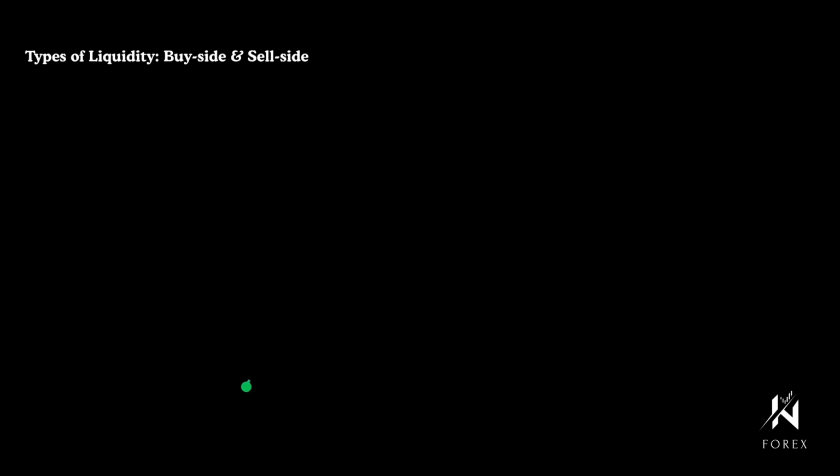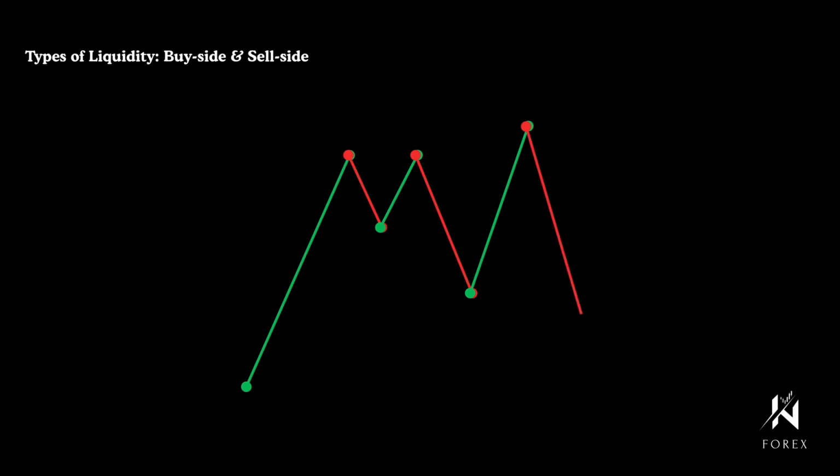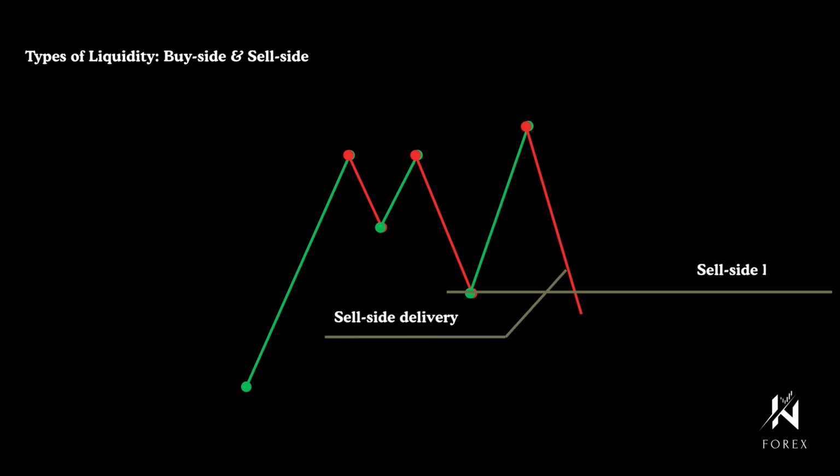Now let's use this same idea in a bearish context. Liquidity found below a low or a series of lows is considered sell-side liquidity. Similar to the bullish setup, as price nears this point, bullish traders may enter long trades or defend existing long positions. Meanwhile, breakout traders will likely go short if the level is breached. The aggressive move designed to seize this liquidity is referred to as sell-side delivery. Algorithmic price delivery captures this liquidity by baiting both sides of the market, after which smart money typically enters long positions to target the buy-side liquidity.